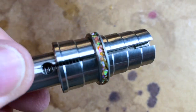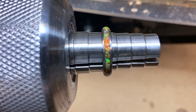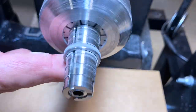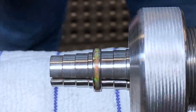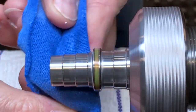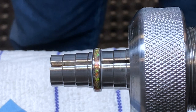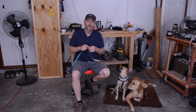So that's all dried, ready to go. So now I'm gonna turn it. Hopefully this one will turn out better. So I put another coat of the UV resin on there. And that's what it looks like now. All right, so here's where we are. Getting ready to sand it and get it all polished up and shiny.